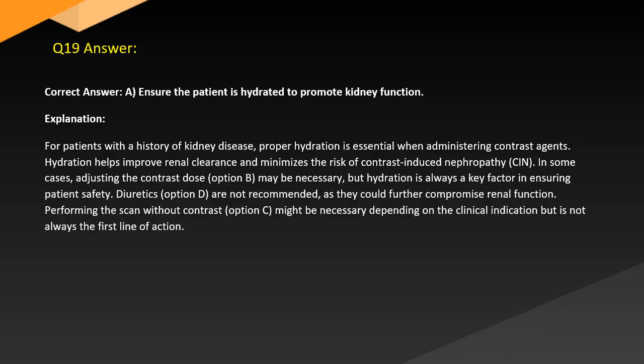Answer. Correct answer: A. Ensure the patient is hydrated to promote kidney function. Explanation. For patients with a history of kidney disease, proper hydration is essential. When administering contrast agents, hydration helps improve renal clearance and minimizes the risk of contrast-induced nephropathy. In some cases, adjusting the contrast dose, option B, may be necessary, but hydration is always a key factor in ensuring patient safety. Diuretics, option D, are not recommended as they could further compromise renal function. Performing the scan without contrast, option C, might be necessary depending on the clinical indication but is not always the first line of action.